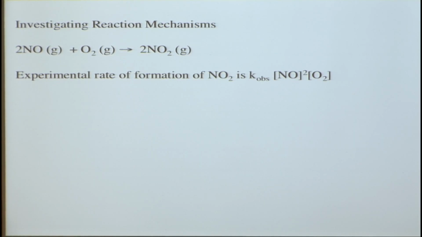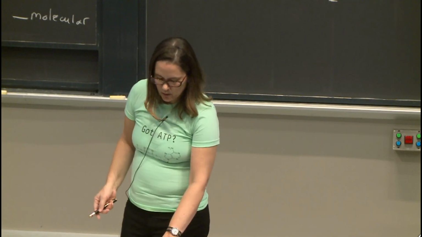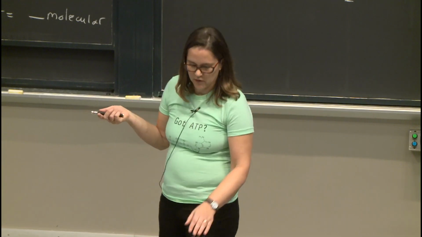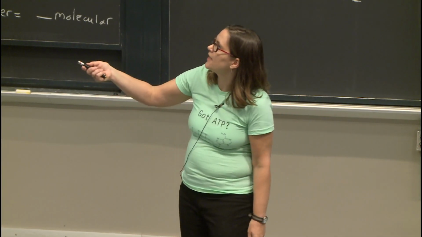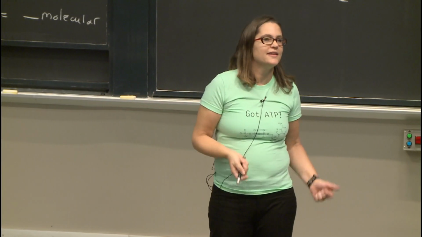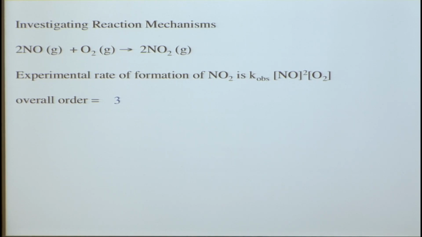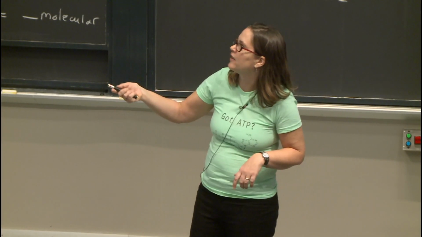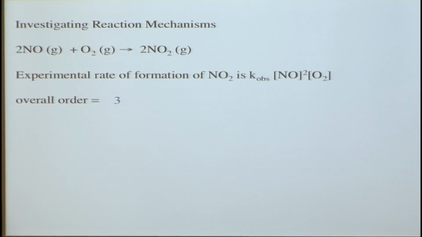So there's a couple things right away that we can ask about this. One is, what is the overall order then of this reaction from this experimental data? What would that be? 3. Again, if some of you miss it, 2 plus 1 is 3. This is not where you want to lose your points on the exam. There's going to be some tricky significant figures in the kinetics units. Save your points to lose there, count 2 plus 1, and get 3.